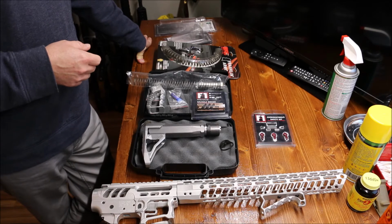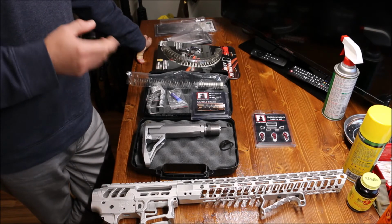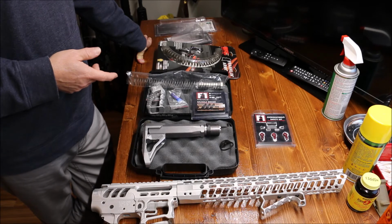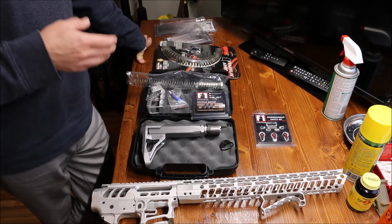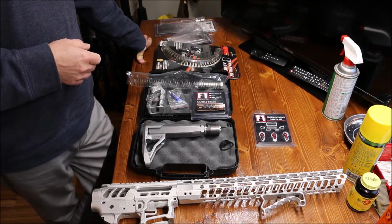I think that was a good idea by 308C. It'll save me a little bit of money and time, and it'll be like when you build a custom chopper and you put it together and then you take it apart and paint it. So I'll put it together, I'll run it natural for a while, I'll get all the kinks worked out of it, and then I'll come up with some badass paint job and strip it down and paint it.